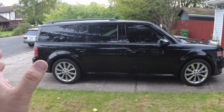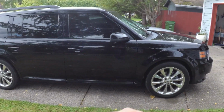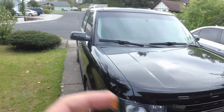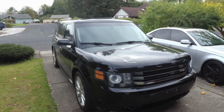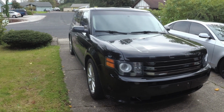There was a bunch of stuff I didn't like about the electrics in the facelifted model, which is what the 2013 was, so we replaced it with this. This is a 2012 Ford Flex EcoBoost all-wheel drive. It's only 355 horsepower. We're going to fix that. More on that later. But otherwise, it is virtually identical.